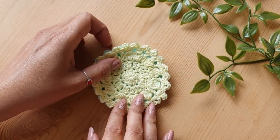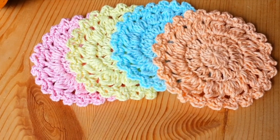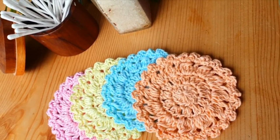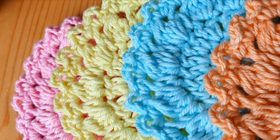You can use thicker or thinner thread to vary the size of the scrubbies, but make sure that you use 100% cotton so that it is eco-friendly and it is good for the environment, and reuse it, wash it and enjoy it as much as you want.